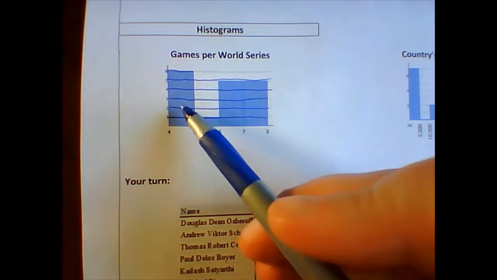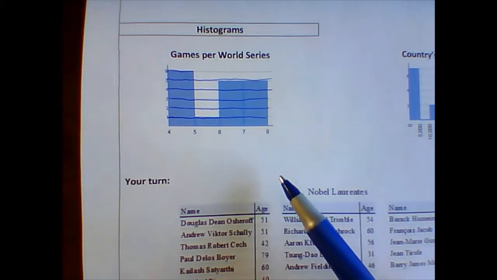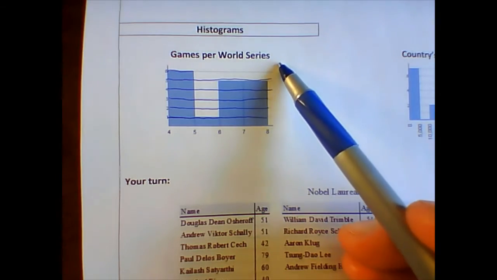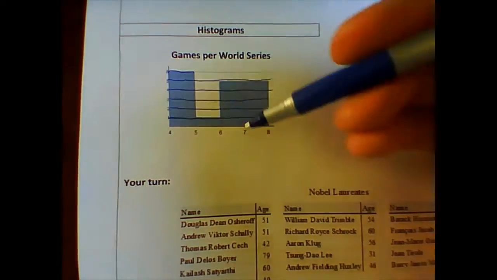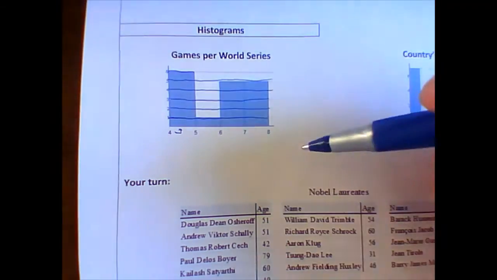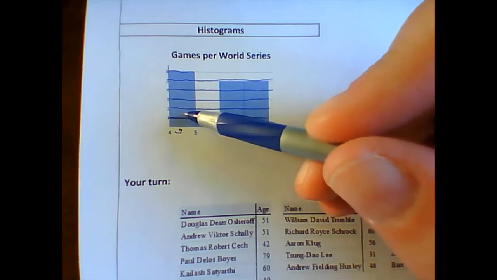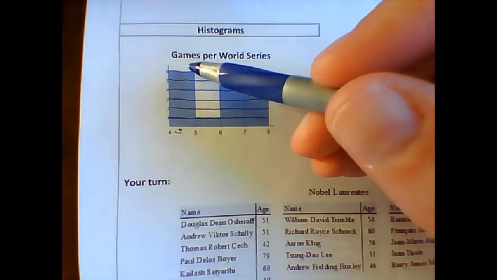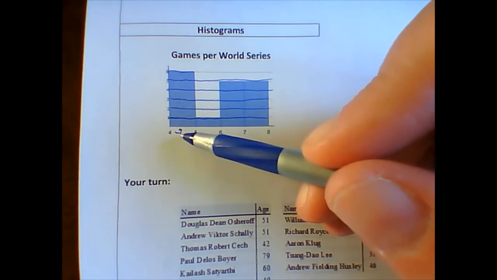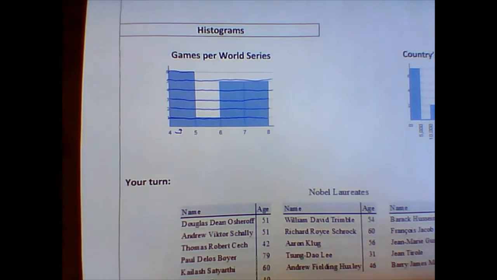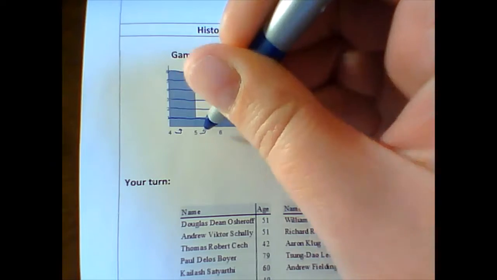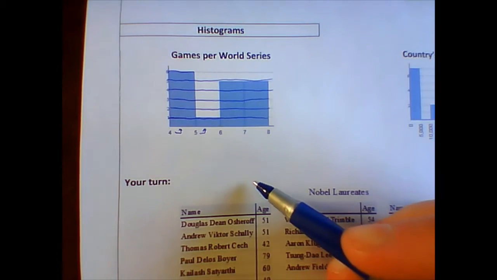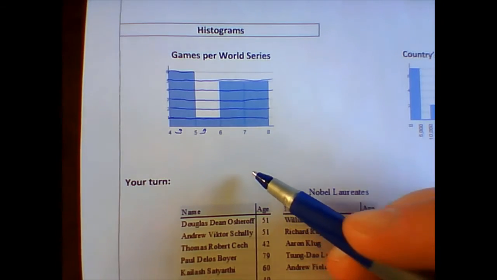Okay, this particular histogram is about games per World Series. We're looking at baseball, the championship in baseball, for the major leagues at least. Depending on the histogram, this can be a little bit different, but the number usually applies to the blocks to the right of it. So that 4, that entire tower of blocks, all of those were maybe 4 games. We'll talk about that in a second.